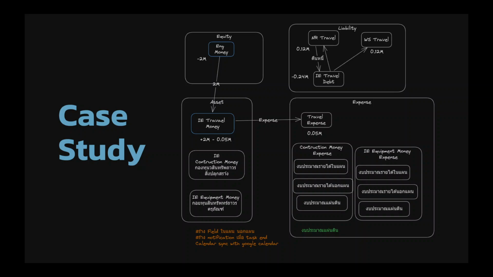But when we want to allocate the money to the faculty, say you get 30,000 baht per 2 years, what we do is create a liability. When we allocate money to the faculty, it means that the department has debt. So we create another liability account, and each faculty member has their own account. For example, this is my account. My account is positive, this one is negative, so they add up to 0.